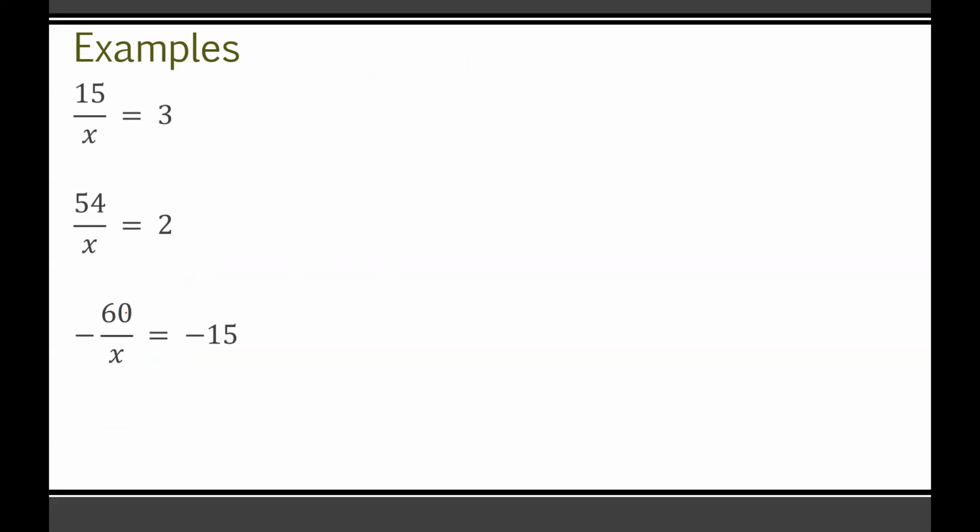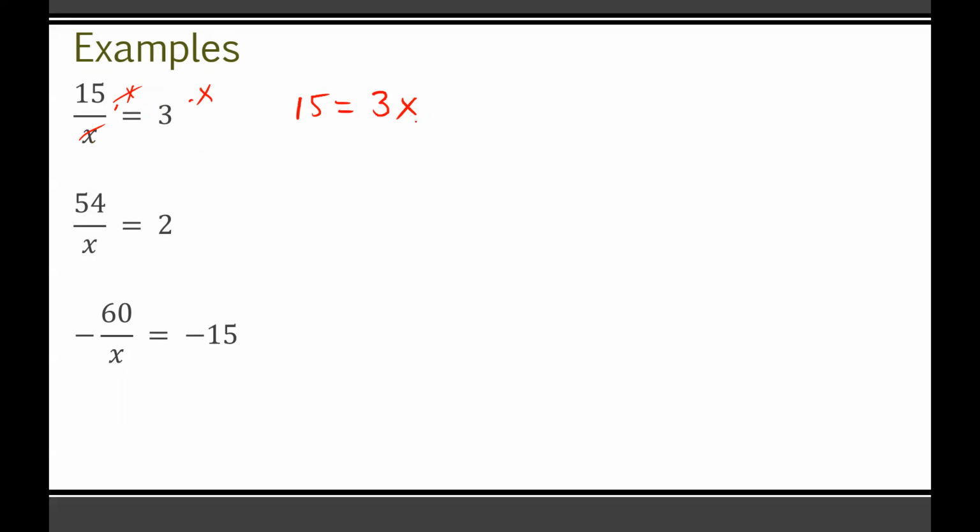But otherwise, right now, I'm going to go over them. So here we go. I'm going to start by going over 15 divided by x equals 3. Let's do that strategy I kind of told you. Let's times by x on both sides. That'll get rid of the divide by x here, and we're left with 15 equals 3x. And now that's a lot easier to solve, right?